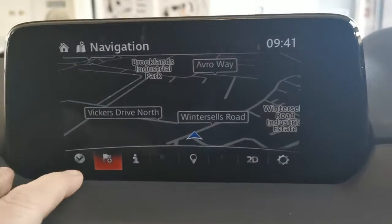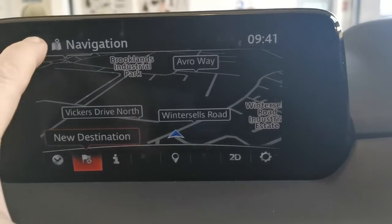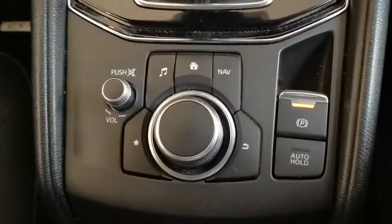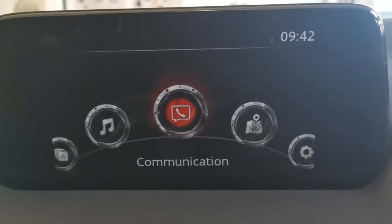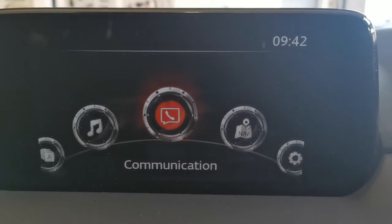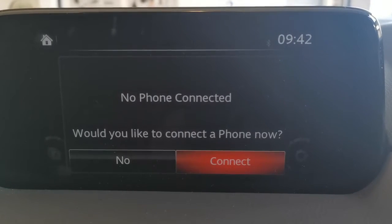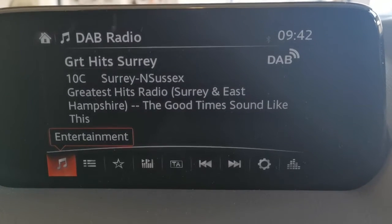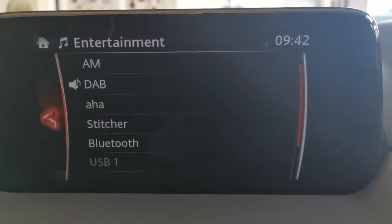When you're stationary you can do everything by touch on the screen. As soon as the car moves off, you have to use the nav wheel here — it's a safety feature so you keep your eyes on the road and aren't fiddling with the centre display. Integrated Bluetooth with voice control. Music, DAB radio, FM/AM, Bluetooth, USB connectivity — very self-explanatory.